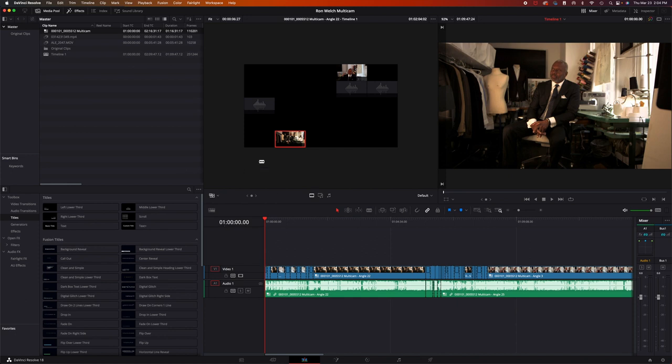Now, also, you want to make sure that you pick your best audio or use your clean audio. I mean, you can sync everything up from audio to 6 different, 7 different, 8 different cameras, whatever. Pick your best audio that you know you're going to use, which for me, it was angle 2. All right, so I want to continuously use that audio because it's the best clean signal that I have.